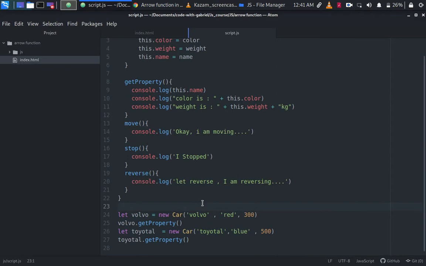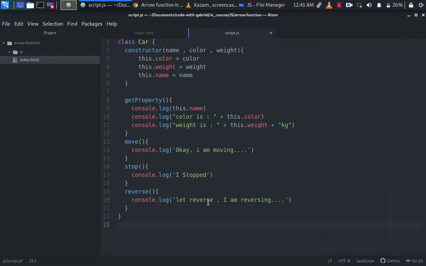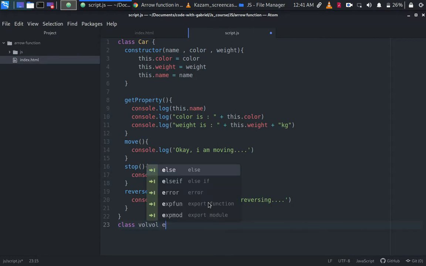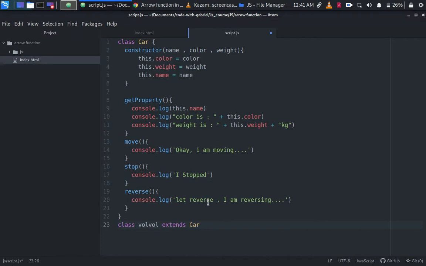So let's see how a class can extend another class. To extend a class, maybe you don't want to create an instance, but you want to extend a class. What you can do is say class Volvo extends Car, and that's it.